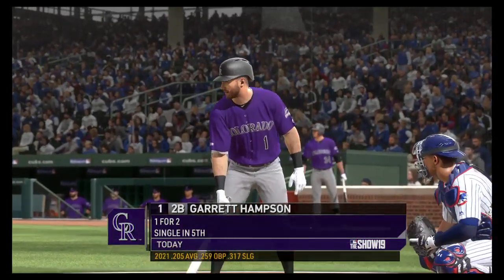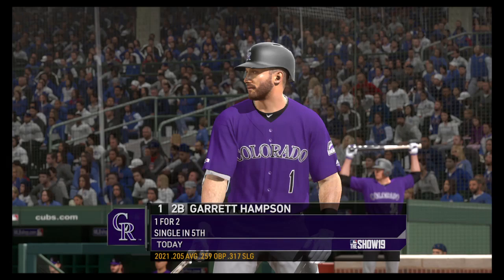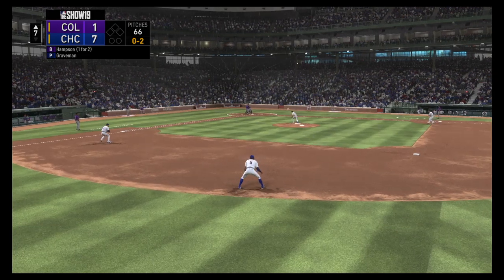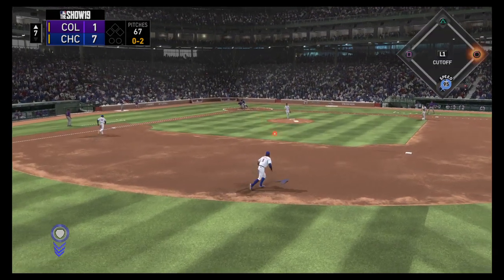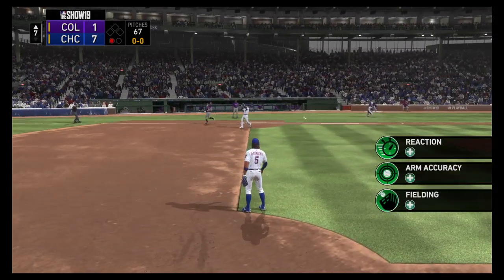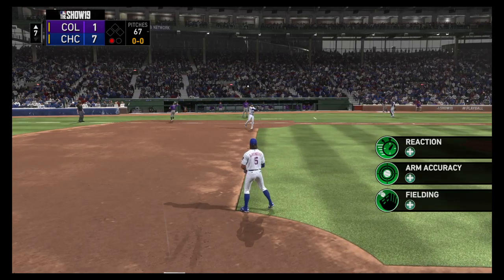Now in the box, Garrett Hampson. A hit in 2 at-bats for him at this point in the ballgame. It doesn't look very promising so far in this one as we move into the later innings. Down by a bundle, it's time to get base runners and hopefully a long ball to get them back into this one. And an off-balance throw is in time as he takes one away.